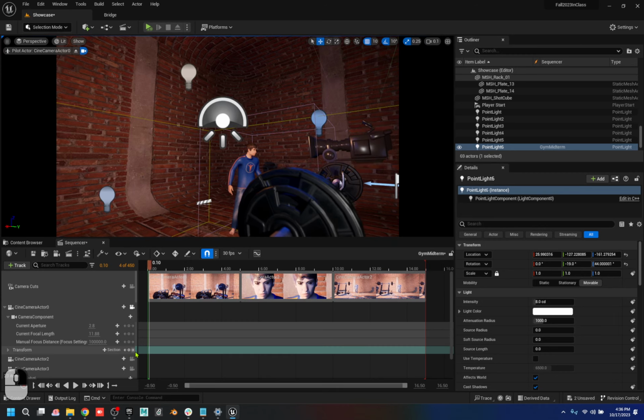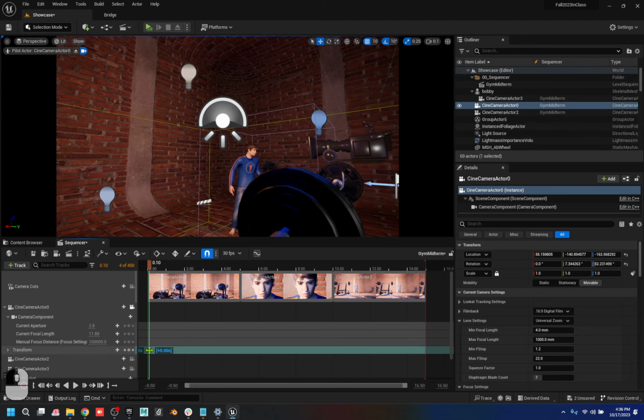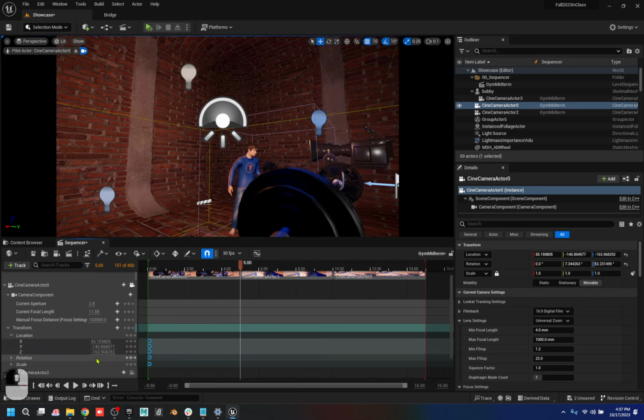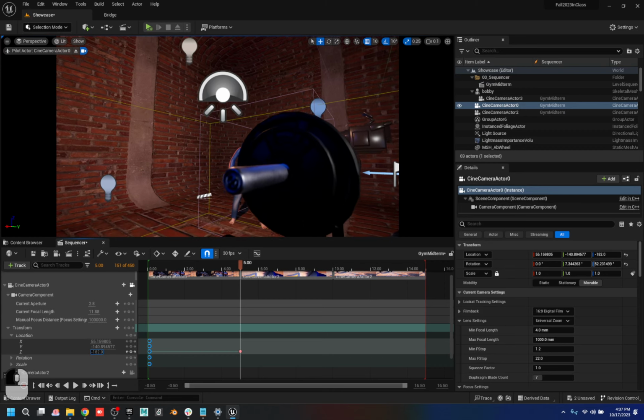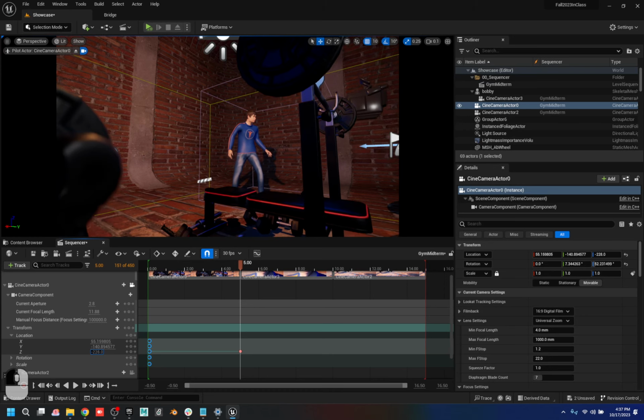Let's start here and put a keyframe for transform. And then, actually that was not frame zero. Now it's in frame 0. And then if I go to 5, I want it to be down. So we're going to kind of reveal this character.